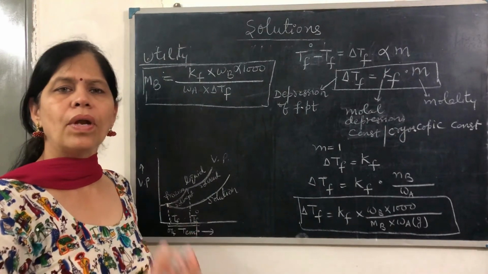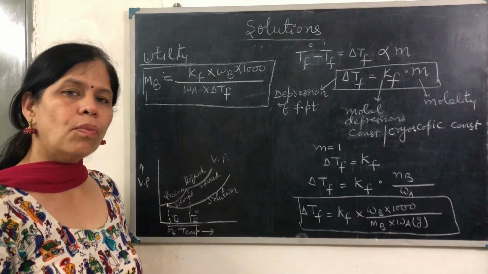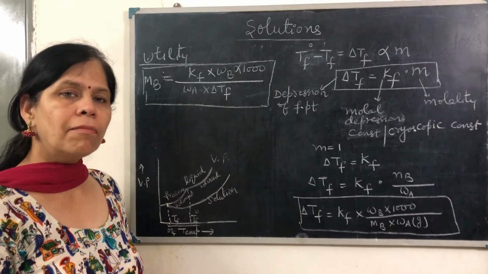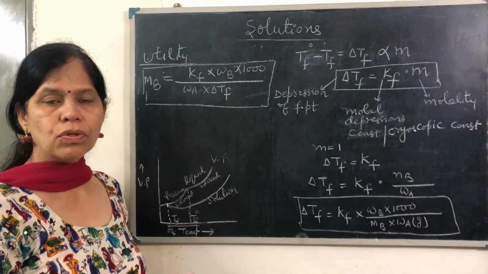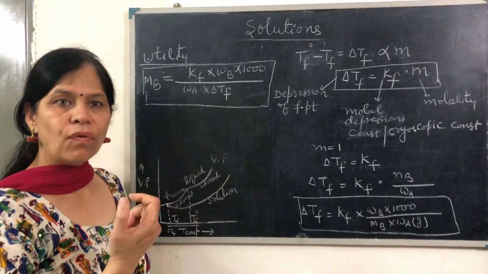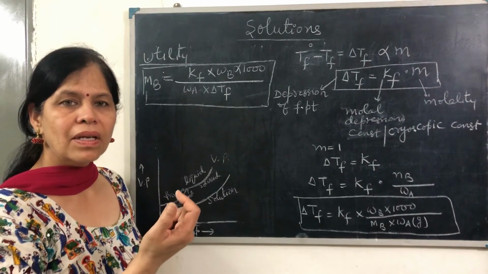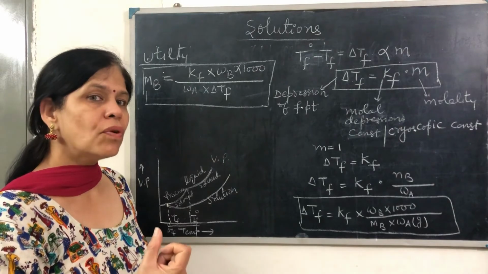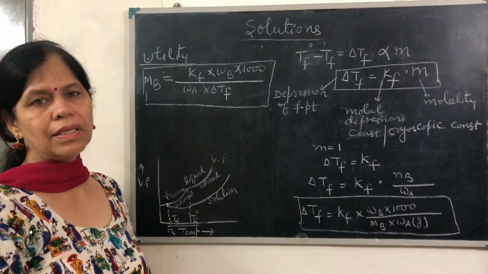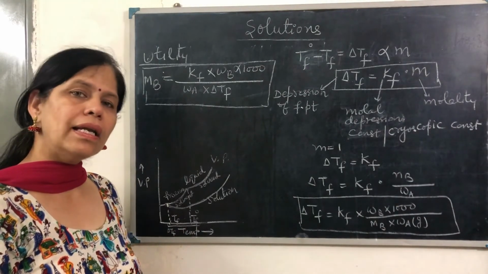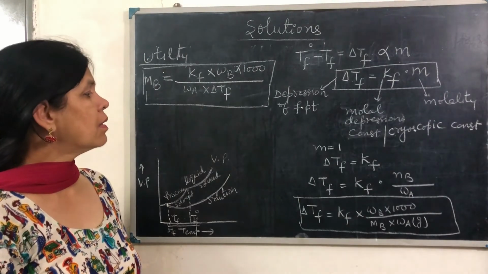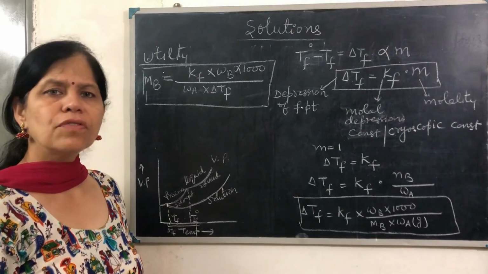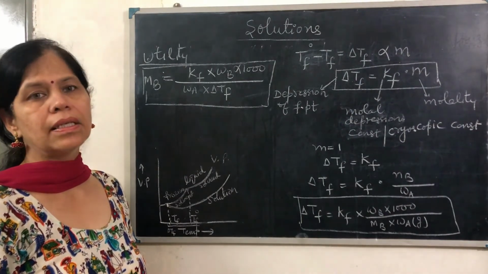It has many more applications. Please find out some more applications. You might have seen that the ice cream wala, rather kulfi wala, also adds some amount of salt. So when you have a kulfi, this has a little salty taste. What is the purpose of addition of that? Just find out all these applications that you see in your daily life. We are left with one more colligative property, that is osmotic pressure, plus a few more topics of this chapter, which we'll discuss in the next class.